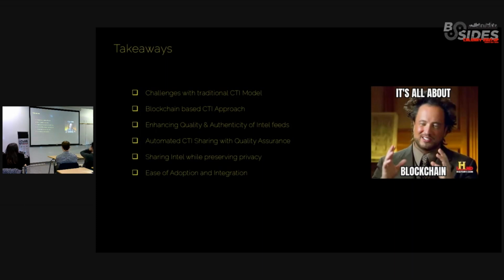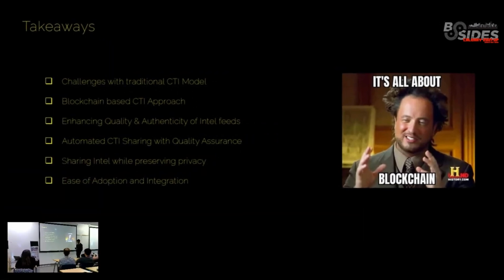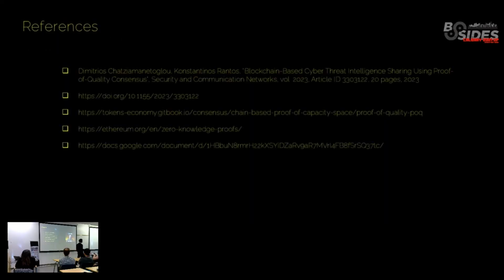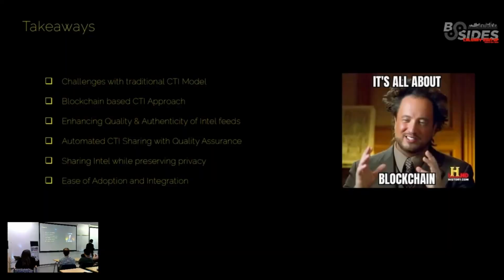Sharing Intel while preserving privacy. This is something where we use zero knowledge proof. When you submit Intel information or IoC information, you do not want to disclose the entire context, how you got it, what you did. Maybe you have your own POC, maybe you have your own research. You do not want to submit that. That's where zero knowledge proof kicks in. You just have to submit that IOC, and using zero knowledge proof, it can be validated by a validator without actually looking at your content. So your POC or your tool or your research stays with you, only the IOCs go into the chain.